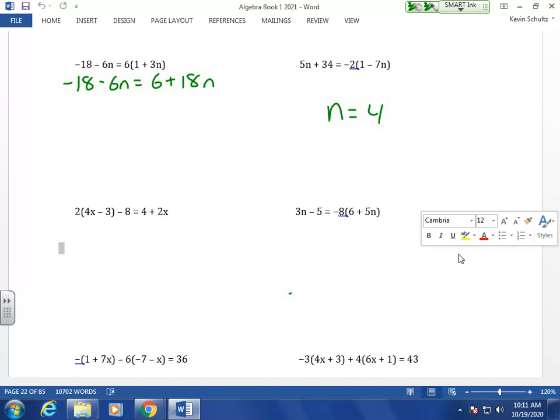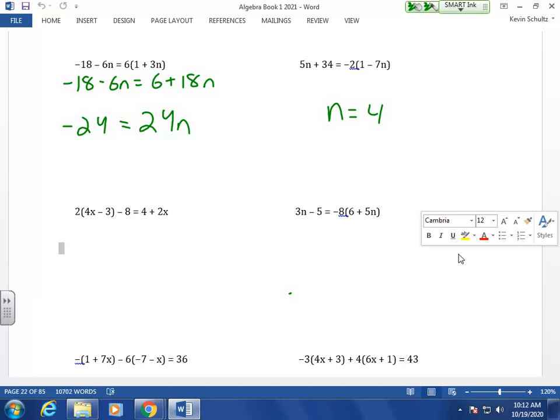So your next step, and you can do it different ways, but what I would do, I would move my constant over to the left by subtracting it to get -24. Move my variables over to the right by adding them, and now I've got -24 equals +24n. So if you got this one wrong, check your coefficient, 24, check your constant. If they're both 24s, then you probably lost the negative sign. If one of them's not a 24, then go back and make sure you did order of operations correctly, that you did add and subtract correctly, kind of identify where that mistake might have happened. William, you good? Yeah. Okay. Anybody else? Either of those two?